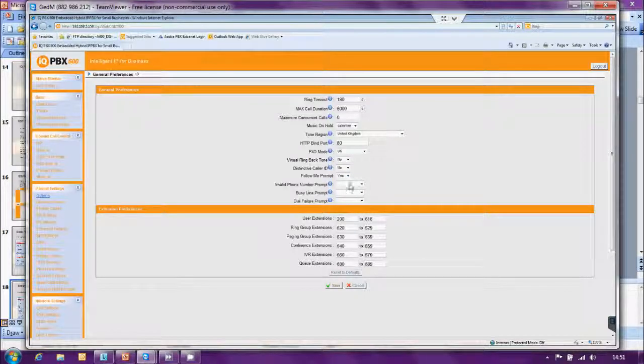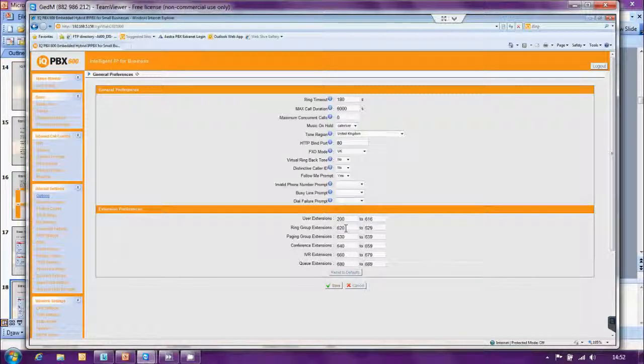Little things for follow me prompt, invalid phone number prompt, busy line prompt, dial failure prompt, self-explanatory really. So a series of little system options that we can select and change and choose from. And extension preferences, this is where we actually configure our number range. So this is a logical step for us to take, and it's in the correct order, where we now configure our extension range.